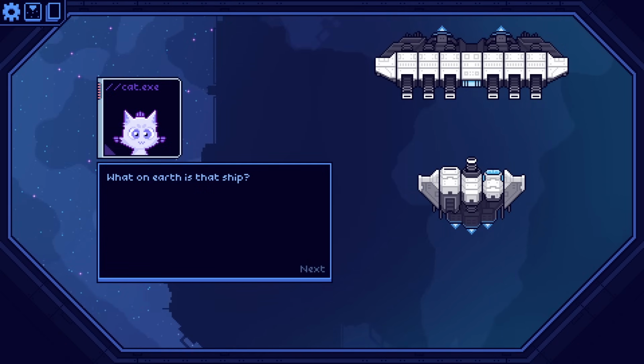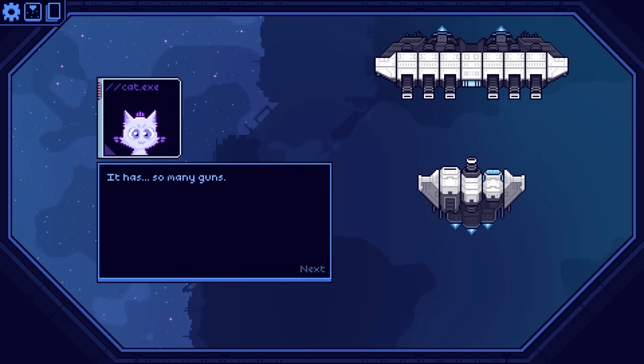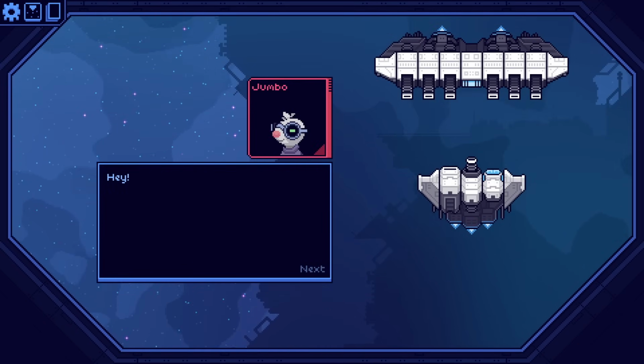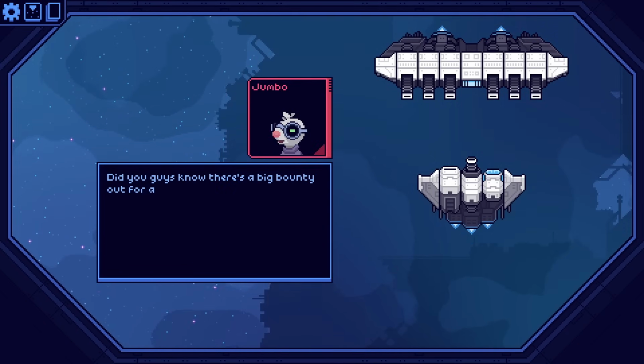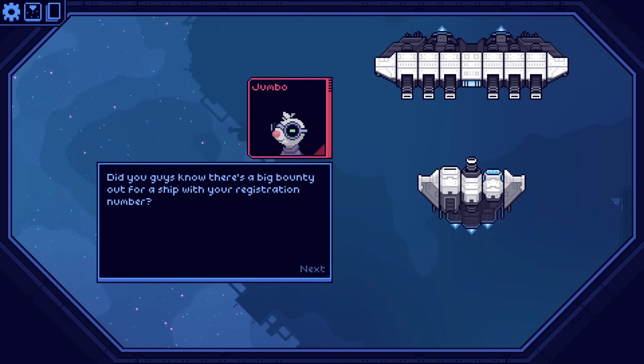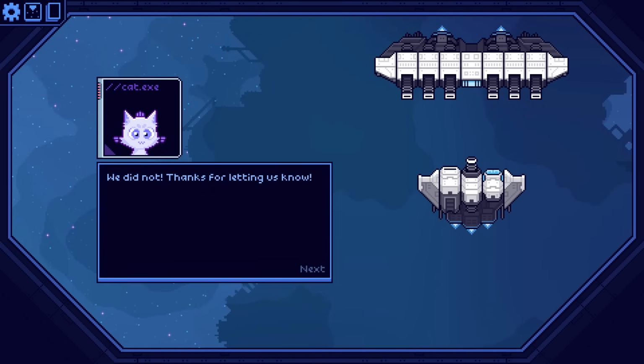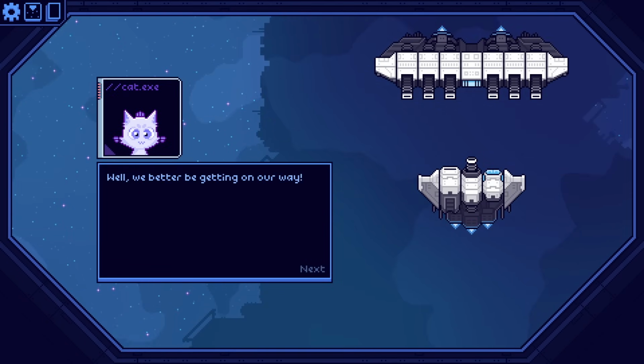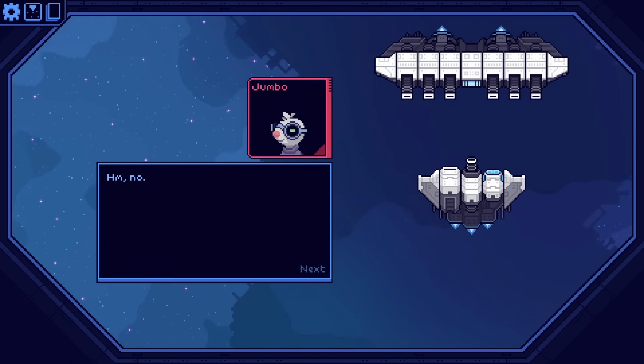Oh, what on earth is that ship? It has so many guns. It does have a lot of guns. Hey, do you guys know there's a bounty out for a ship with your registration number? We did not. Thank you for letting us know. No sweat. Well, we better be getting on our way.